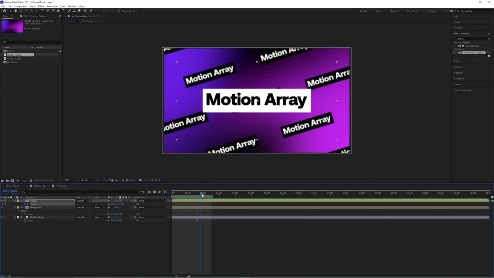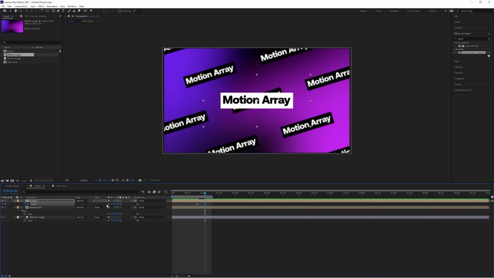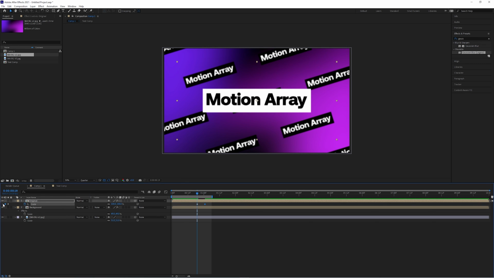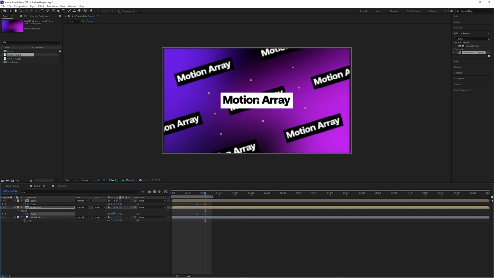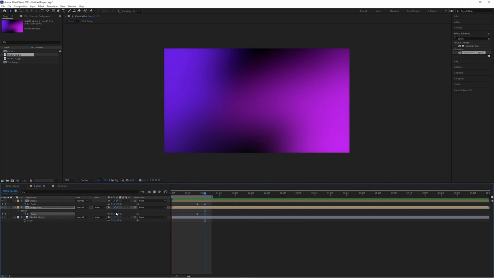Then move forward a few frames, and scale down. Now with these keyframes still visible, go back to the first keyframe, and do the same thing for the background layer. Set a scale keyframe for where it is right now, and then move forward to the exact same place of the second keyframe. Only this time, instead of scaling down, we're gonna scale up.